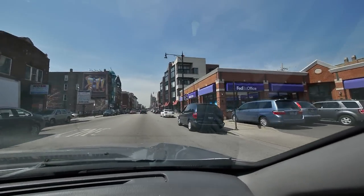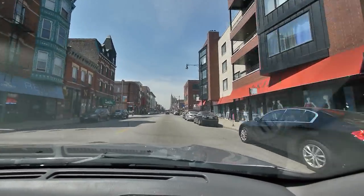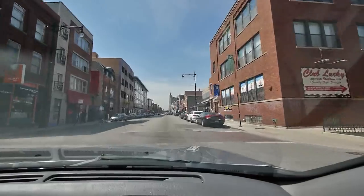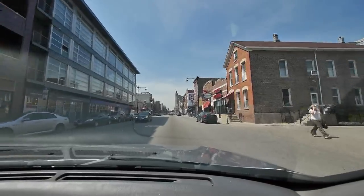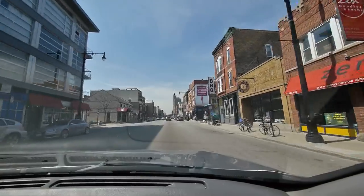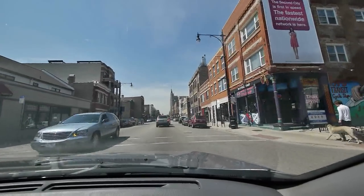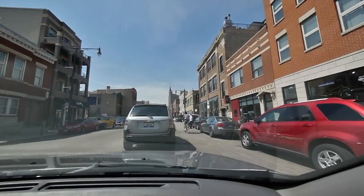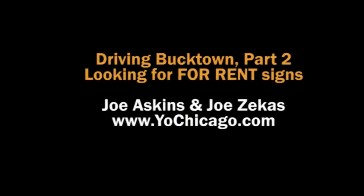I've turned off Wood onto North Avenue and we are heading west toward the six-corner intersection of North, Damon, and Milwaukee — with a great tower up ahead. It was created by someone who decided that the Loop was overcrowded and that the central business district of the city would reconstitute itself at the corner of Milwaukee, Damon, and North. That hasn't happened yet, but there's still time — it's an ever-changing city.